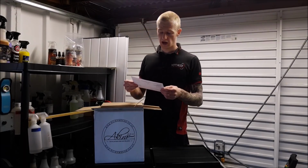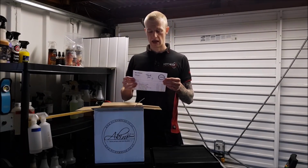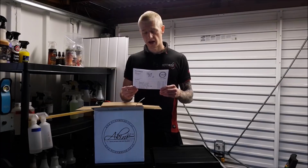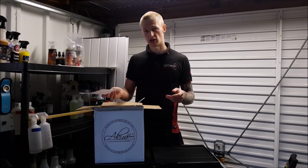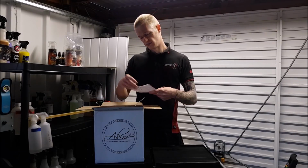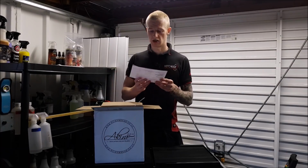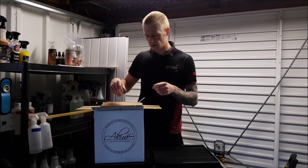Okay, so first up we have the invoice and a nice little handwritten note, thank you, smiley face. That goes a long way. It shows that they haven't just chucked it in the box as just another order. They've thought about that little personal message, and it's nice to have that in there.